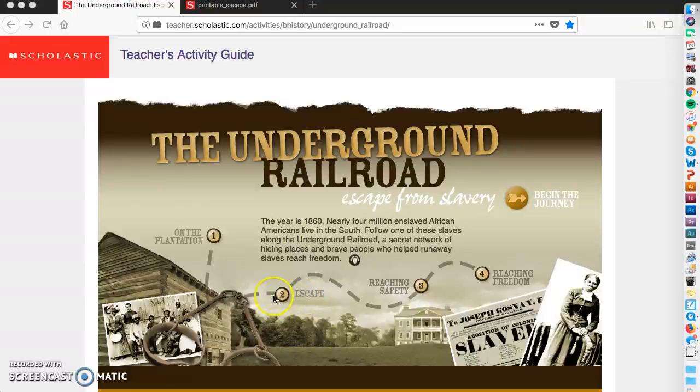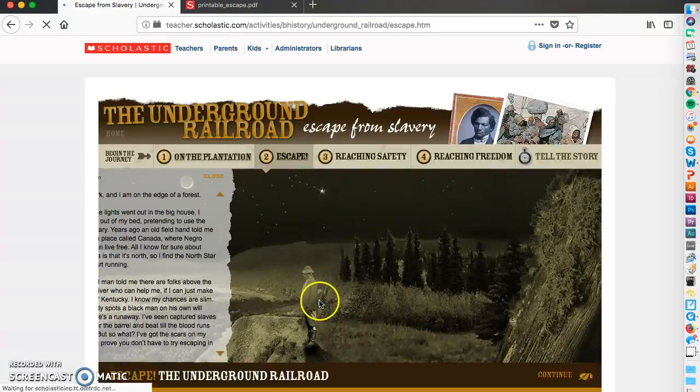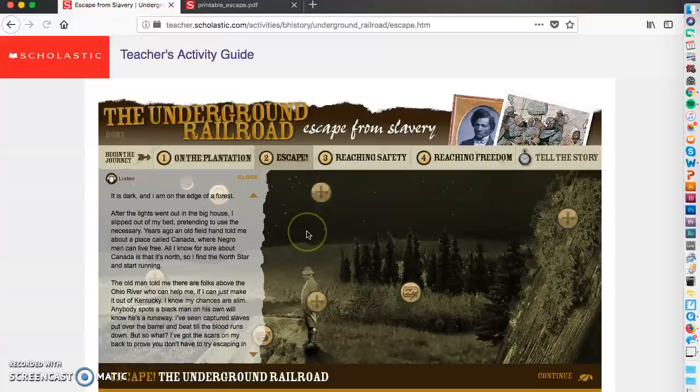So, like I said, we're going to be beginning on step 2 here. So I'm just going to click that, and that'll bring me right to the page that I want you guys to start on. Now you'll notice that this bar with the journey remains at the top right here. So that's always going to be at the top of your screen, right underneath the heading of the website itself. So you can always use this to navigate back if you accidentally click off onto something else. You can always use this navigation bar to take you back to the escape page, which is where you're going to be mainly navigating for today's class.